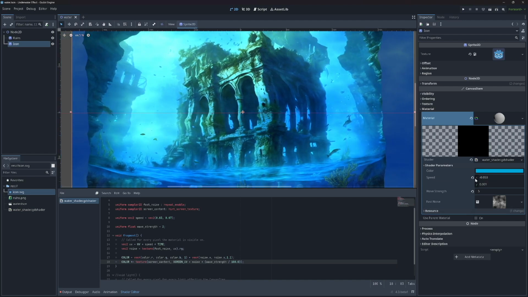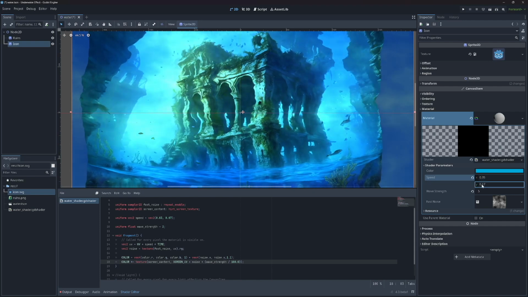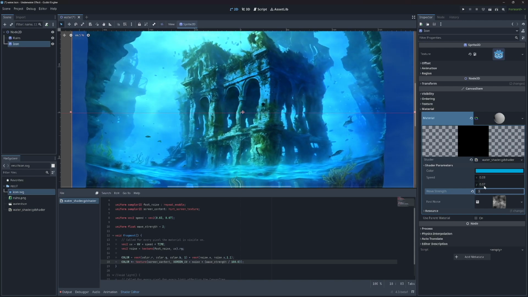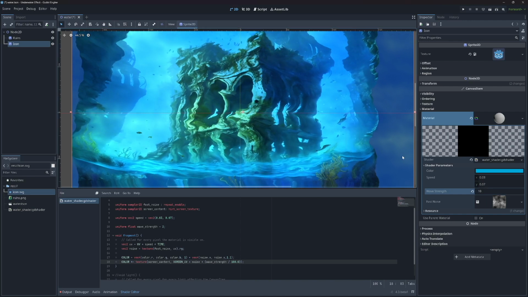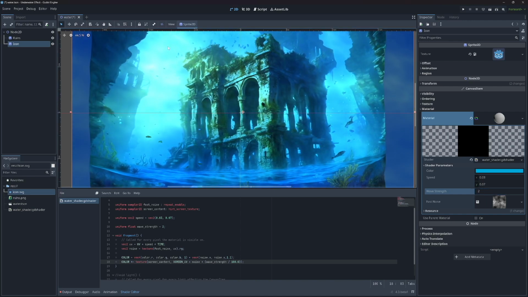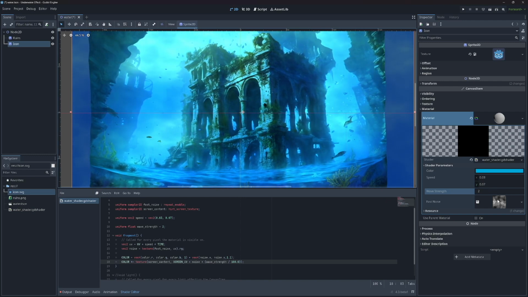And so we can come over here and we can adjust the speed to be however fast we want it to go. We can make the wave strength be more or less. If we jacked it up to like 10, it's going to be really strong waves. It's kind of hard to see. Take it down to 2, it's a little more subtle. And so you can kind of play with these as you like.